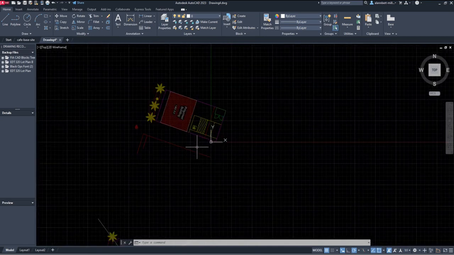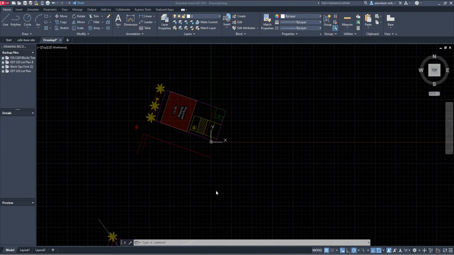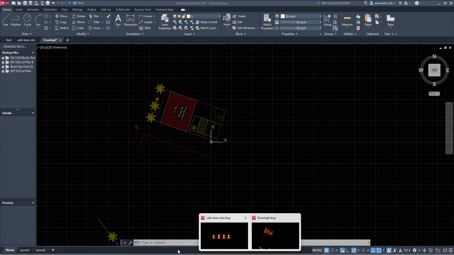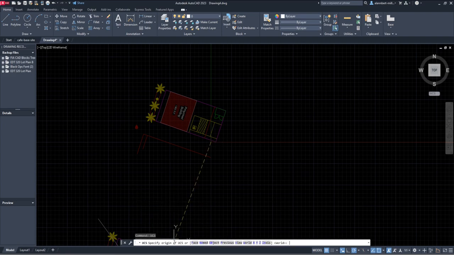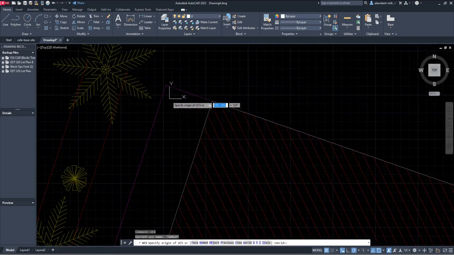Another thing you can see here is that it changed the orientation back to the original orientation. To put it back so that the south portion is facing the front of the building, I'm going to type in UCS, enter, and locate my UCS here in the corner.